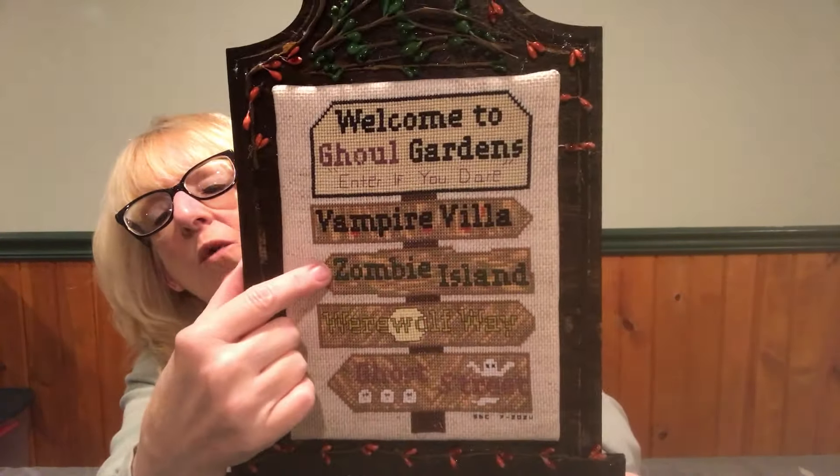Then we have Sue Hillis's 'Christmas in the Kitchen' — yes, I actually finished a Christmas one! The board was probably found at one of the craft stores. I take off all the stickers and paint it — I do like to paint the backs. I added some buttons, some beads, even some red bells, then added a border with a gingerbread, stocking, mitten, and candy cane. Painted the outside red and the inside green. I'm very happy with how these turned out. I do need more Christmas — I don't need more Halloween but I keep buying Halloween, as you will see in my haul.